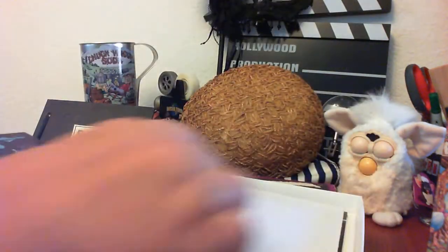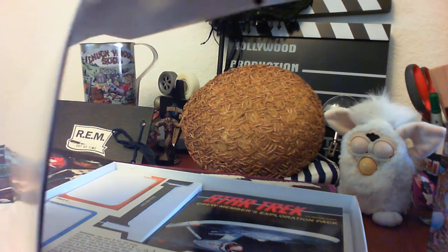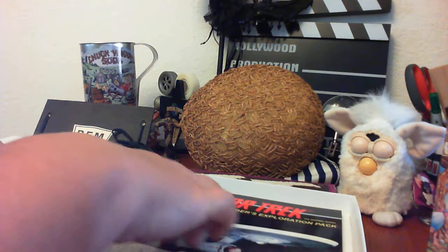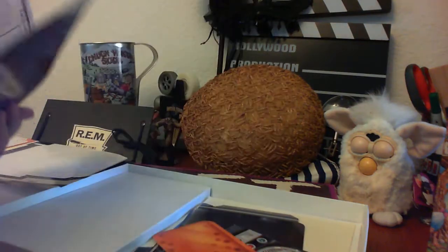It comes with a sheet of stickers that you can use on your star map, which is this other map poster that comes in here. This one's even crazier. I won't open the whole thing because it's really big. But you can see it's kind of like a color form, just a big star map. And then, unfortunately, but it kind of really almost doesn't matter, they've already punched out the, I think it was a communicator. I'll show you the bits. Here's an official fact file.